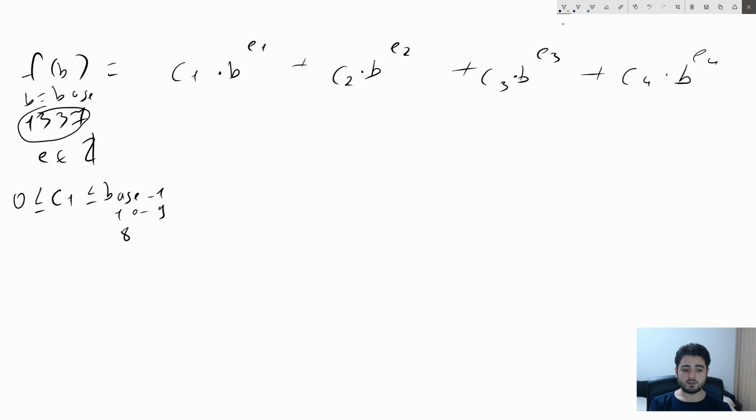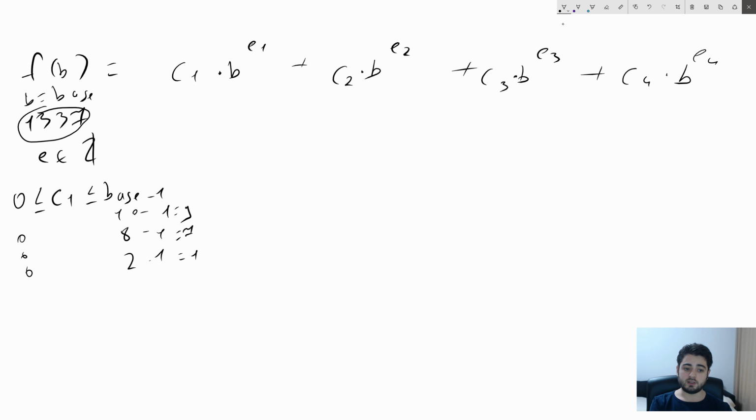If our base was 8, why did I write the 9 there? Hold up. I obviously meant 10 minus 1 equals 9, and 8 minus 1 equals 7. And if we have a binary base, then we can only have numbers from 0 to 1. So from 0 to 9, from 0 to 7, from 0 to 1.